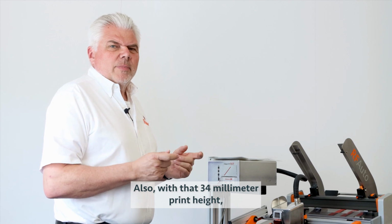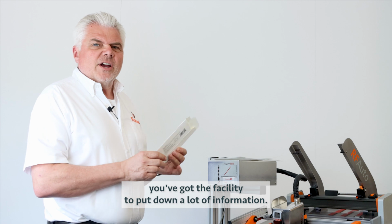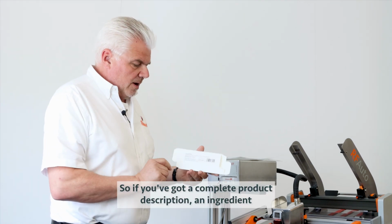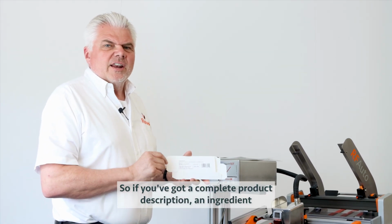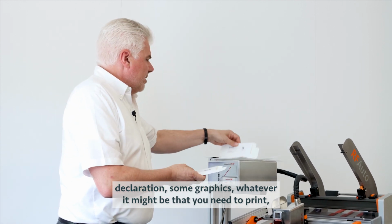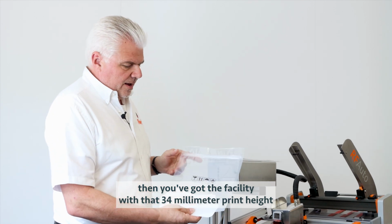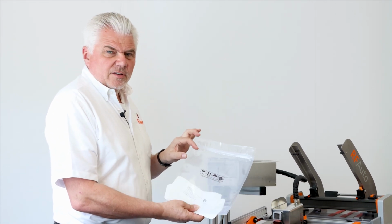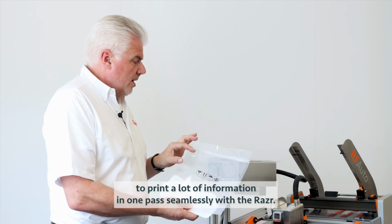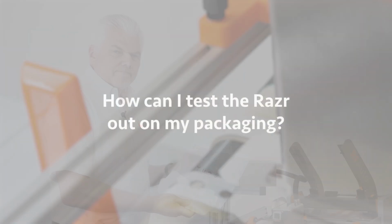Also, with that 34mm print height, you've got the facility to put down a lot of information. So if you've got a complete product description, an ingredient declaration, some graphics, whatever it might be that you need to print, then you've got the facility with that 34mm print height to print a lot of information in one pass seamlessly with the Razr.